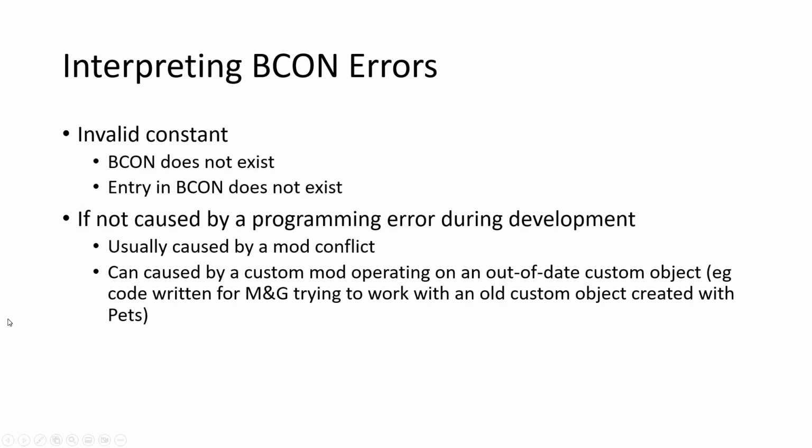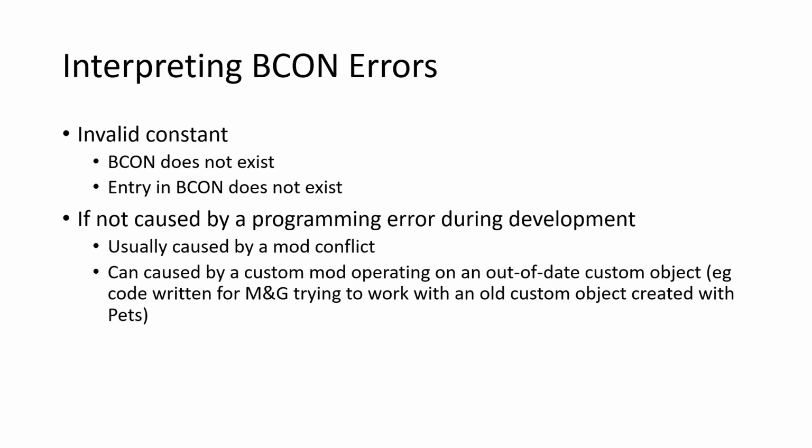Next most common set of errors are those relating to beacons. And it's either that the beacon doesn't exist, so you've tried to reference beacon 0x1003 and they only go up to 0x1001. Or the line that you've asked for in the beacon doesn't exist, so you've asked it for line 9 and you've only defined 7. As you were writing code, you're going, oh yeah, I'll move these hard-coded literals out into a beacon, and I'll use this one and do that one.